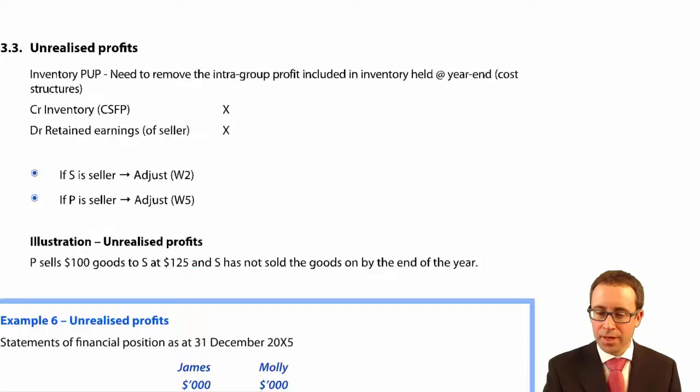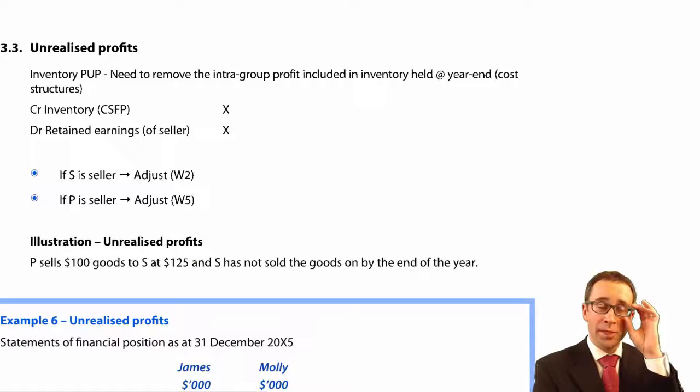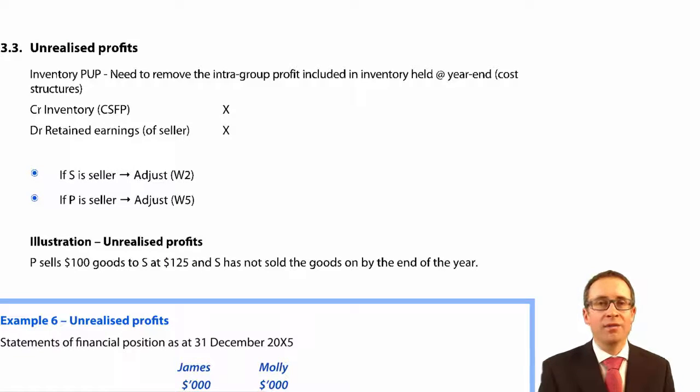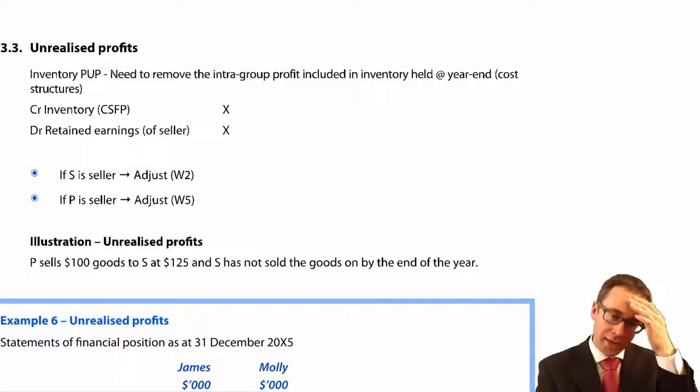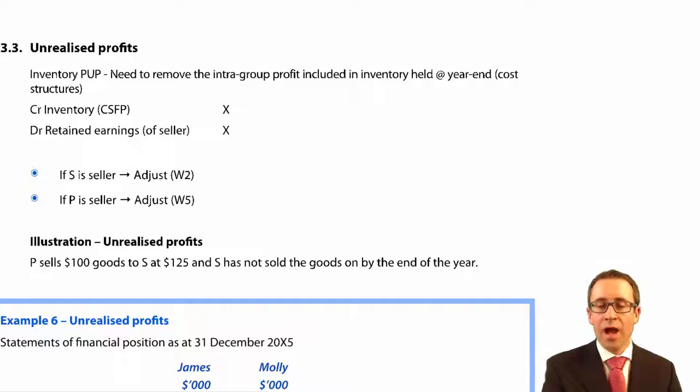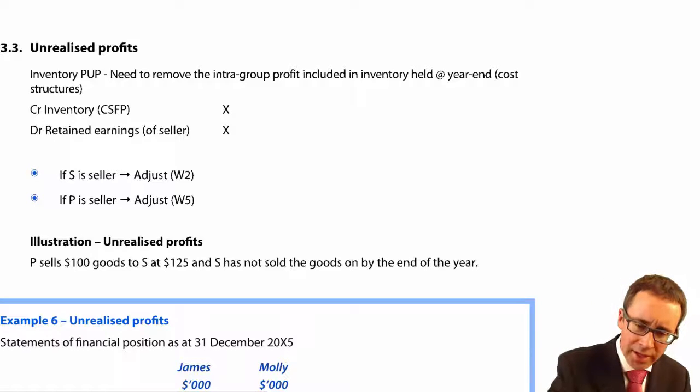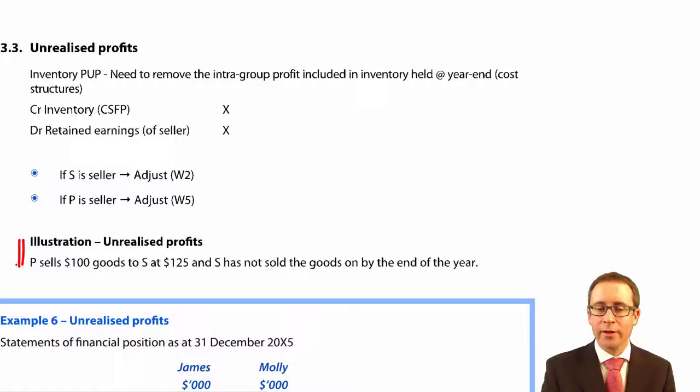There's one more adjustment, and once we've gone through and looked at that adjustment, we'll pull together the example. If you want, after you've taken a little break, it's entirely up to you. So the next one that you've got is unrealized profits. And what we're going to do is we're going to focus on the illustration first, okay? Because I think that helps and makes you understand it a bit better.